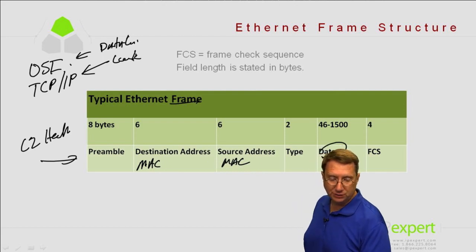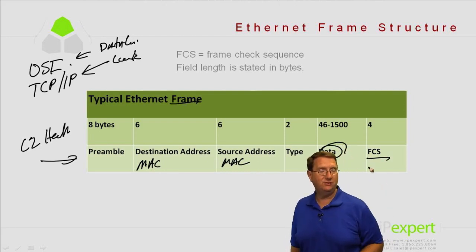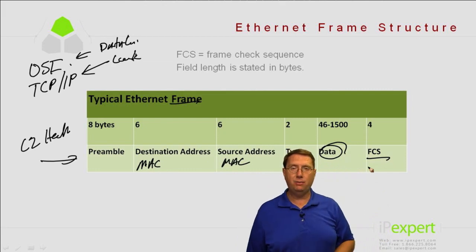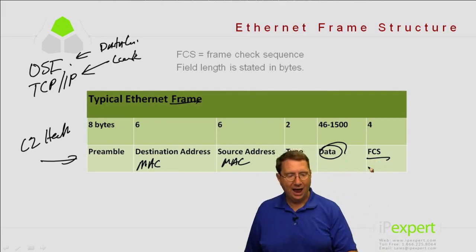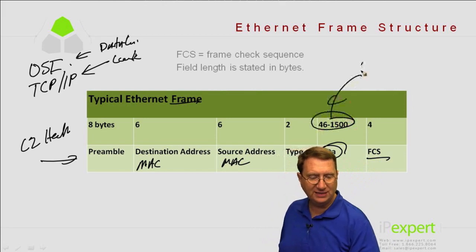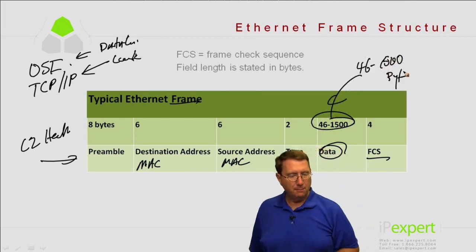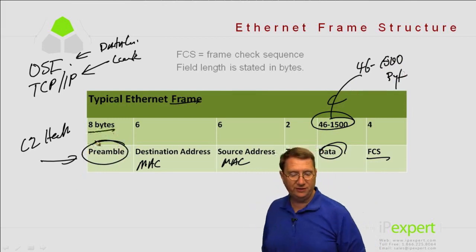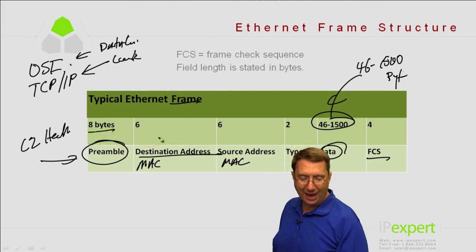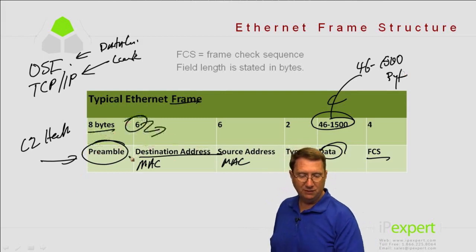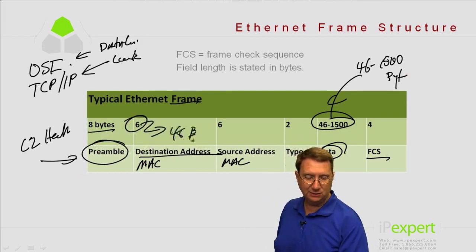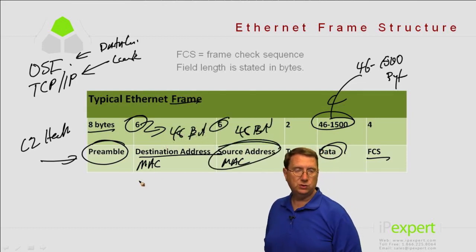Now, we also have the actual data. We have the file checksum configuration that we're talking about. This is the data, the actual payload, and that payload can be anywhere from 46 up to 1,500 bytes in size. But the thing we need to recognize here is what's called the preamble, which is basically the introduction, a fixed range of 8 bytes. The MAC address is going to be 6 bytes of information, which adds up to 48 bits, as well as 6 bytes and 48 bits for the source address.